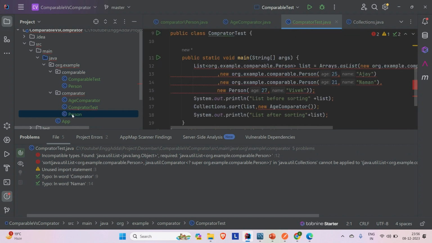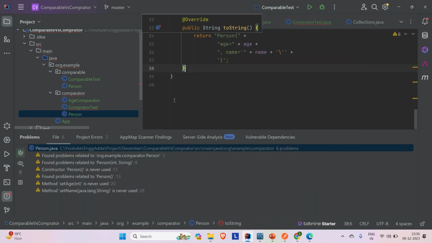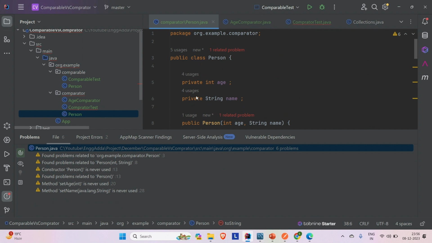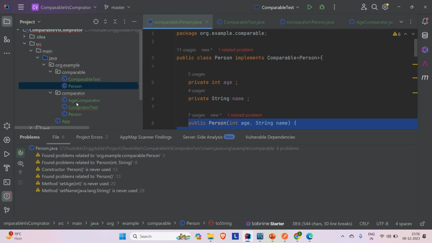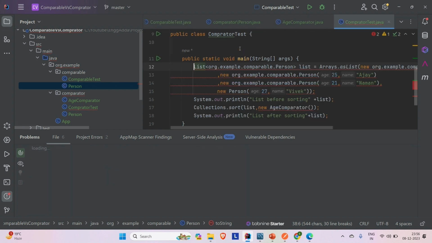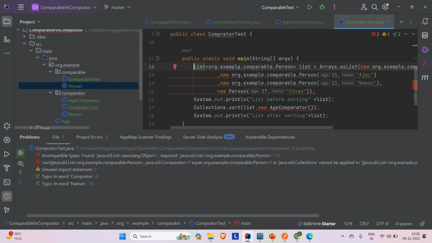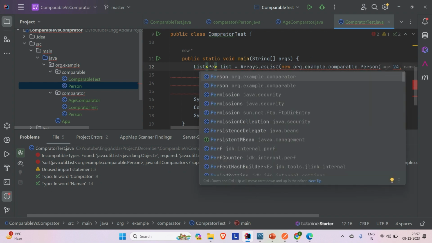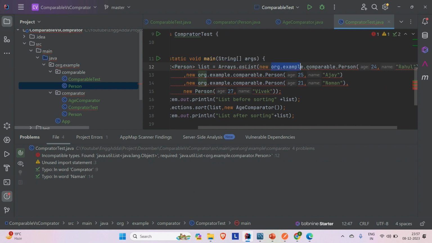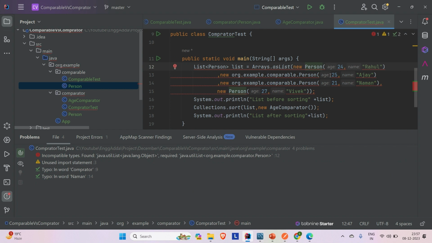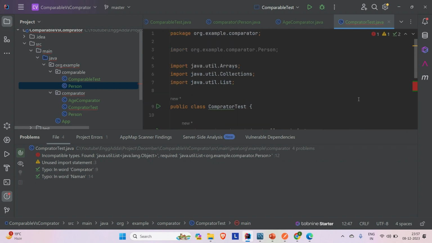So what we have in the person: age and name, and in this person we also have age and name, I think so. Yeah, age and name. So here again we have to change this to the person coming from the comparator, and new Person with a name.